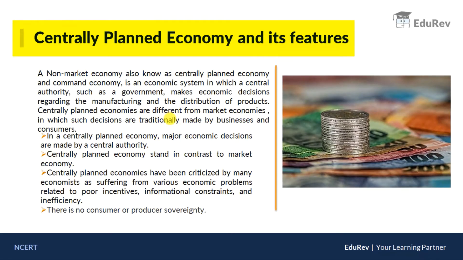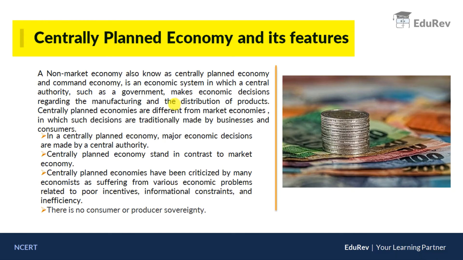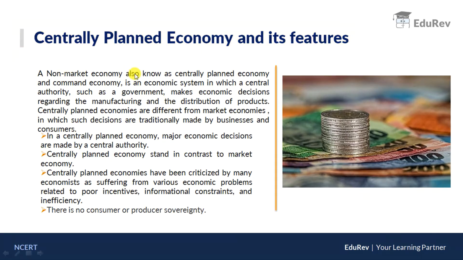Now, what is a centrally planned economy? This is where the government or central planner plays a role. Whenever the government sees inefficient allocation of income or resources, or that production of a strategic sector should be increased, the central planner comes into the market and decides what kinds of goods and services to produce, how to produce them, what resources to employ, and how to allocate resources among the people. A centrally planned economy — also known as a non-market or command economy — is one in which a central authority such as the government makes all economic decisions regarding manufacturing and distribution. Everything is controlled by the central government.